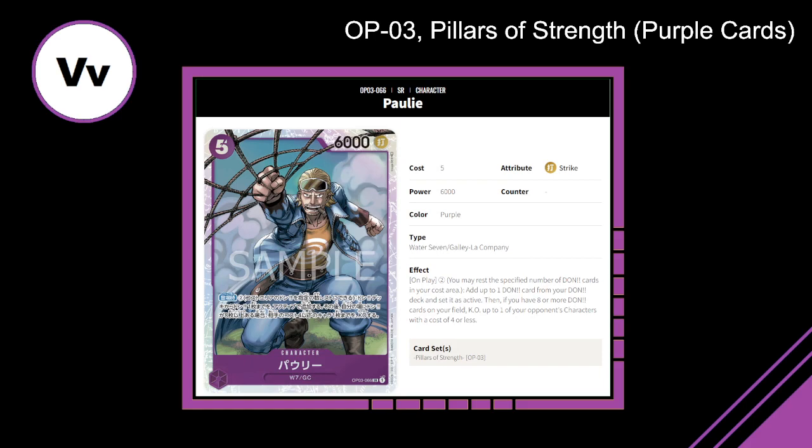Very average. Paulie, okay. This guy looks fancy on the card here, and he's a super rarity apparently. So 5 cost, 6,000 power, purple character. His types are Water 7, Galila Company. No counter. Effect on play, pay 2. So he really costs 7 if you're going to do this effect. Add up to 1 Dawn card from your Dawn deck and set it as active. Then, if you have 8 or more Dawn cards on your field, KO up to one of your opponent's characters with a cost of 4 or less. Okay, I would consider this a 7-drop, 6K power, 0 counter.